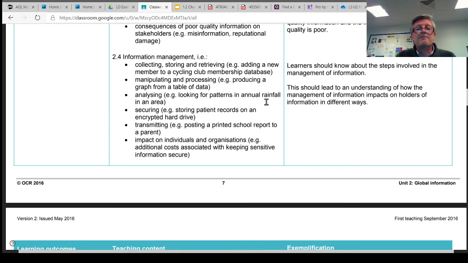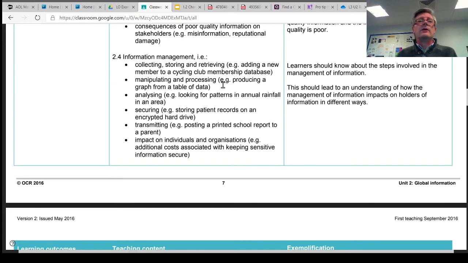And then the impact, well, what was the impact in terms of doing all of this? Did it cost you anything in terms of money or time? Or, you know, did you need to get some software to encrypt this stuff because you didn't have any, and that's cost you money? Do you need to train people to do this kind of stuff? And what does it mean for you as an organization to have this information and to manage it in this way? You know, what are the positives of having this information? What does it mean for you in the long run?